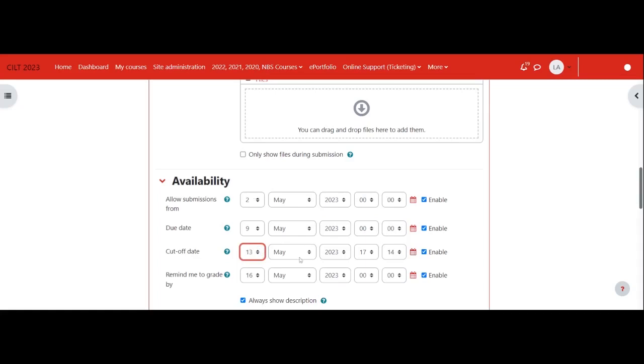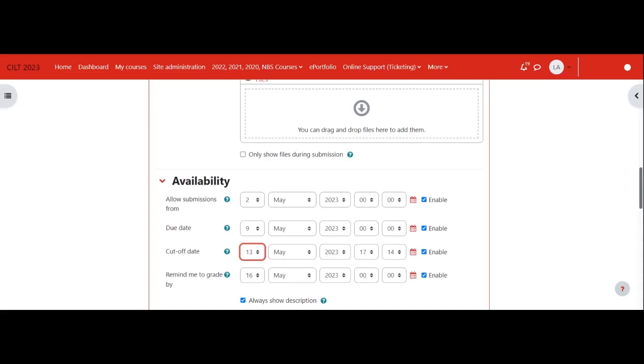Now, I want to give the difference between the two. There is a due date and there is a cutoff date. The due date is the due date of the assignment. However, the students will still be able to submit the assignment, but it will be marked as a late submission. But after the cutoff date, the students will not be able to submit at all.